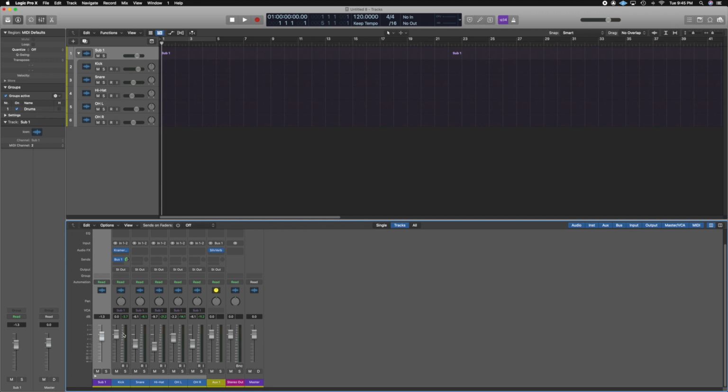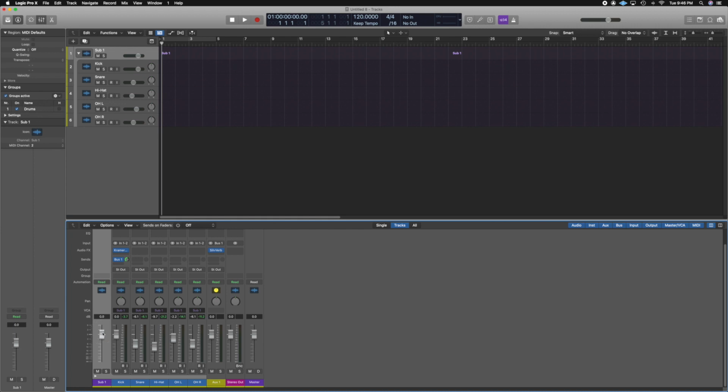Now, the cool thing, I guess, about this, well, I wouldn't say cool because I like the other version better because you can see the faders moving. But the cool thing about it is that you can move these and your faders will stay in position. It's just another way of looking at it. You don't need to do it this way. You could do it the other way, or you could do it this way, however you feel comfortable. But this is another way of doing the same thing.